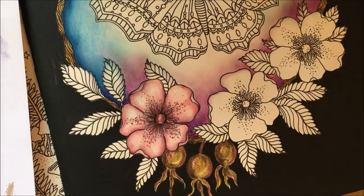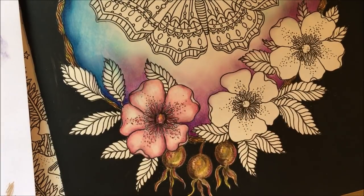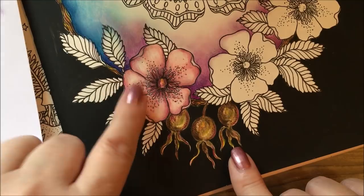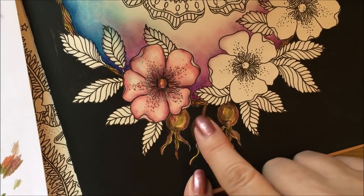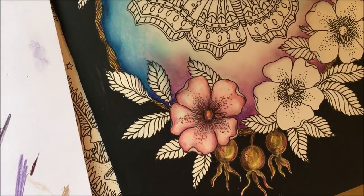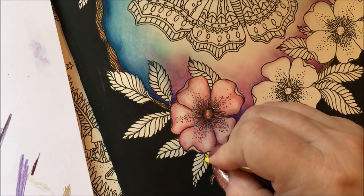And that is how I'm going to do all the flowers. Tiny bit of yellow in there. Just a tiny bit. So all the flowers are going to be done like this. All these are going to be done like this with the eraser to make the highlights. And then the leaves are going to be done with a little bit of the yellow on one side.